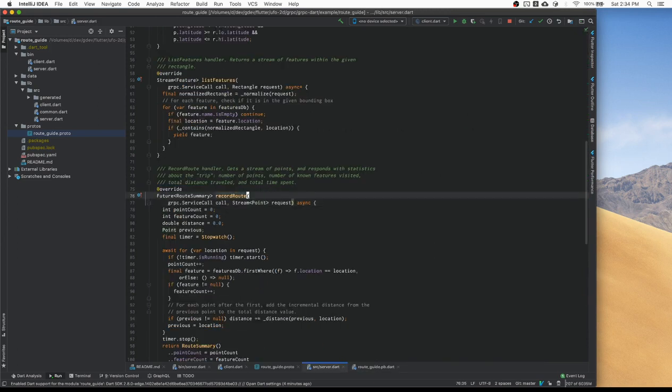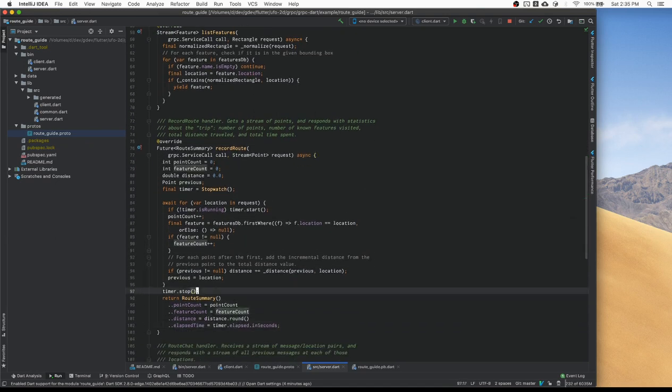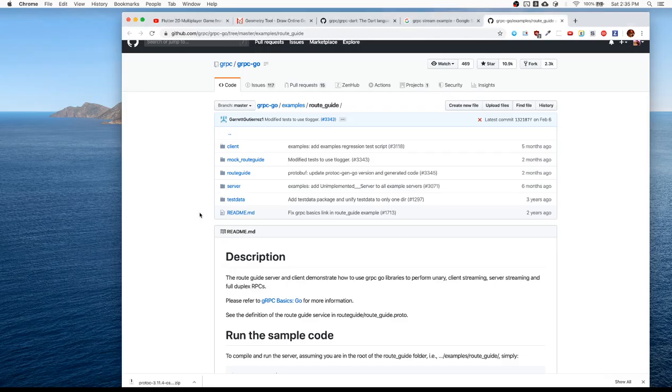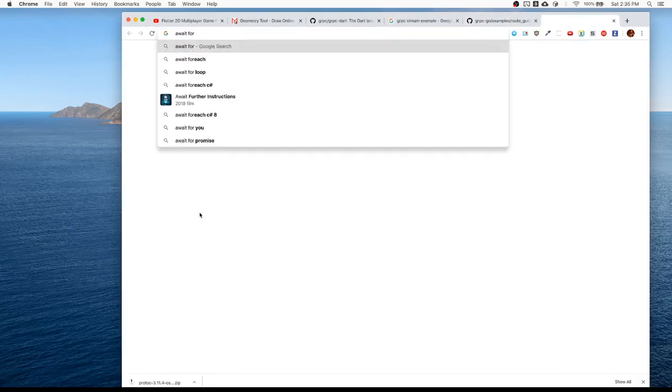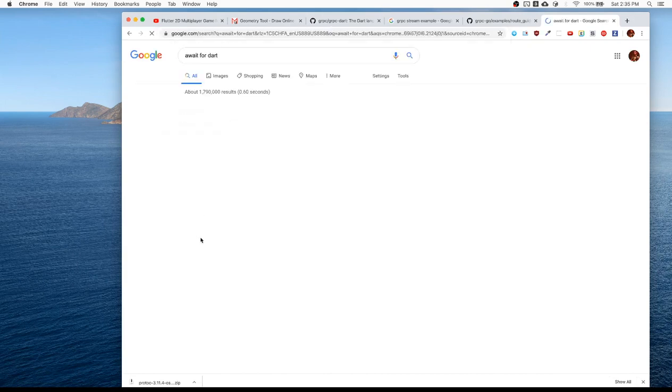So now the client will send points basically, and then what we are doing here. I have not seen this constraint actually. I'm going to look up what that actually does exactly. That's something interesting.